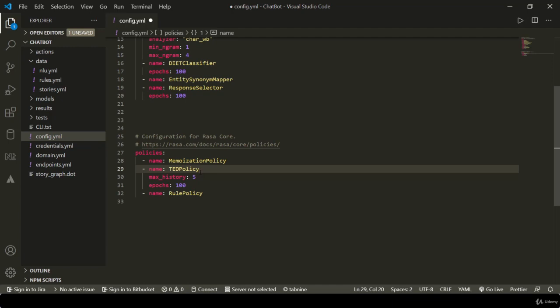At each dialogue run, the TED policy takes three pieces of information as input: the user's message, the previous system action that was predicted, and the values saved to the assistant bot as slots. I'll cover what a slot is later, don't worry for now, but you can assume that slots are your bot's memory. You can save something in these slots.